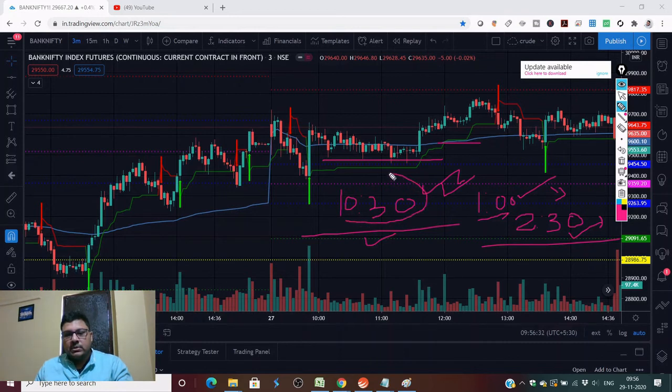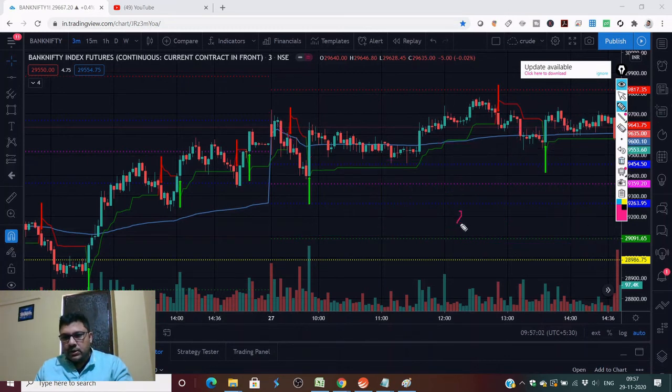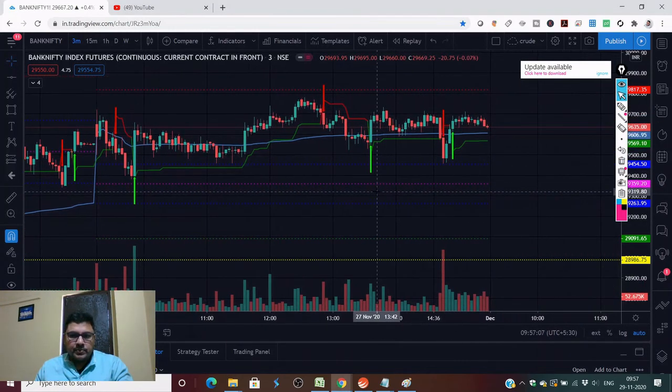So always stick to one time that you have decided. You will trade only till 10:30 with whatever setup you have in mind. If that setup appears, then you trade and exit. If you made money, exit. If you have not made money and didn't find the setup till 10:30, then you wait till 1 o'clock to find that setup. At 1 o'clock you get this setup, then you go long, take your money, get out. Or if there is no movement, wait till 2:30. At 2:30 you get a movement, take your money and get out.